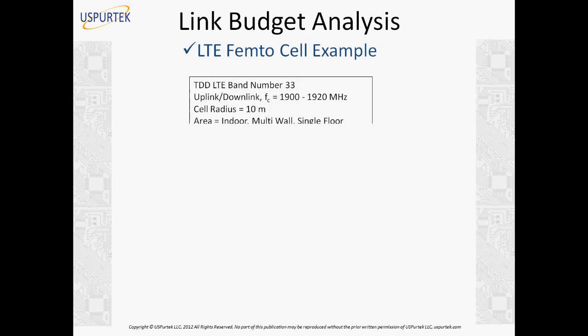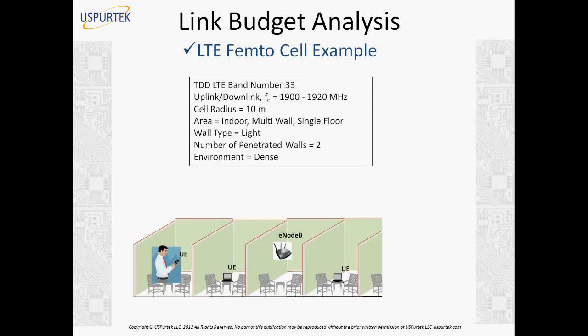Now coming to the femtocell. So femtocell, as we described, is a more indoor situation where you deploy E node B. It looks just like a wireless LAN access point inside the building, and then we see how the RF propagation behaves inside the building. Now this is a situation where there is a single floor having different rooms. E node B is in the center room, and then you have user equipments which could be a mix of personal computers and smartphones on the sides.